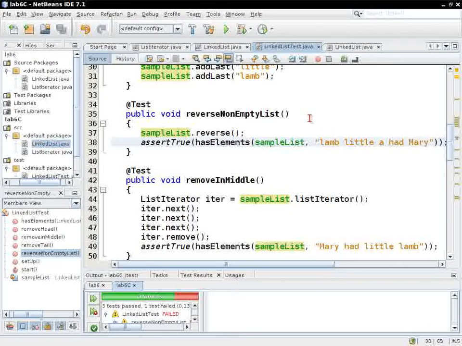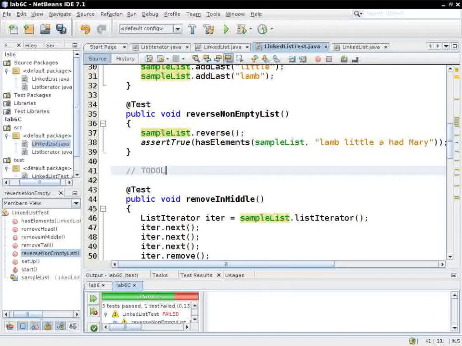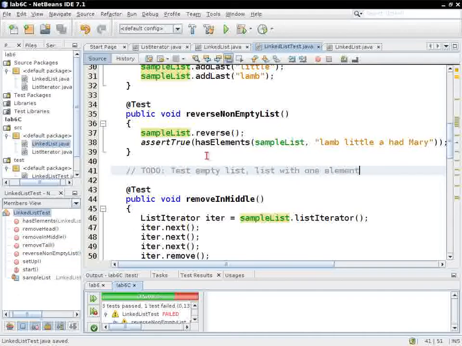So I've started with the following. I've made myself a test case where I've taken that sample list, and I say when I reverse it, this is what it should look like. Ideally, I also want to have a test case where I'm making sure that it works for an empty list and with a list of one element, and I haven't done that yet. But I will. So now the next thing you want to do is you really want to have that before and after diagram, because otherwise I wouldn't know how to begin.